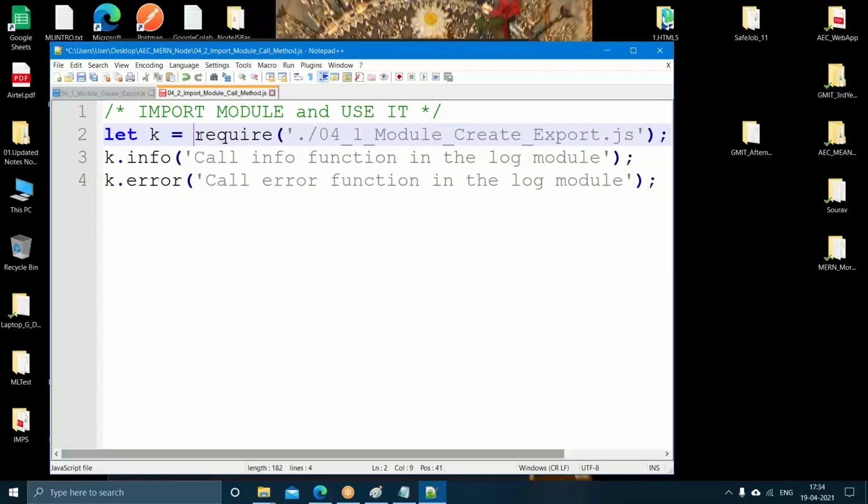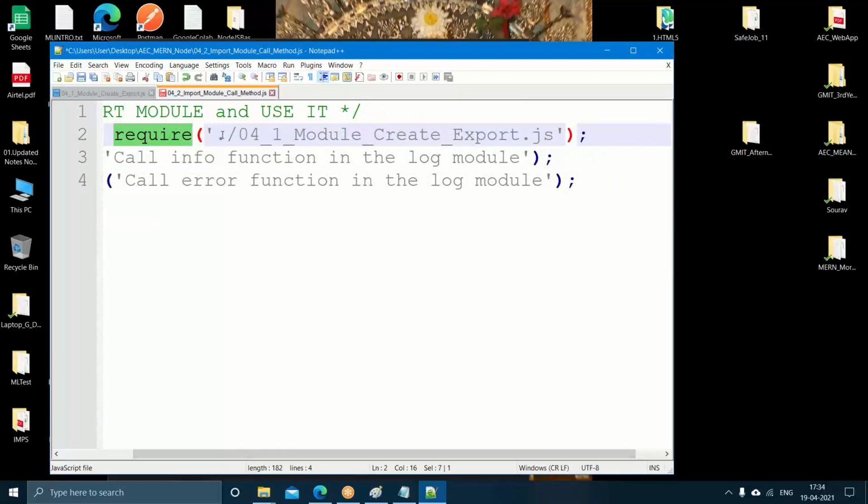Okay, just a minute. Look, the required syntax is very simple. If both files are present in the same folder, then you should put a dot. Dot means it will search in the same folder, and then using the front slash give the file name, only the file name, not the extension.